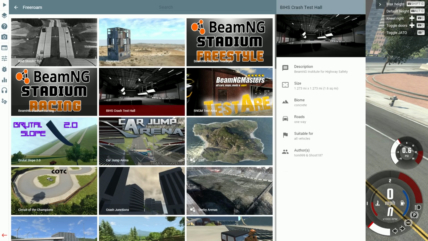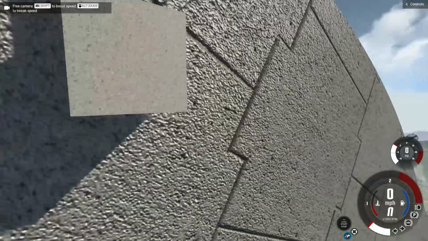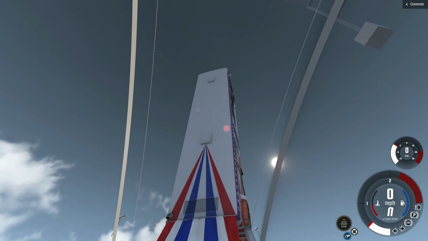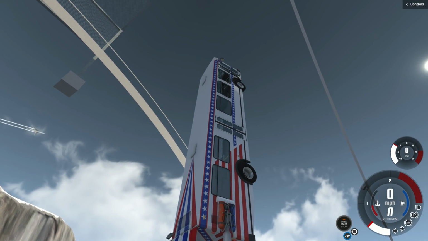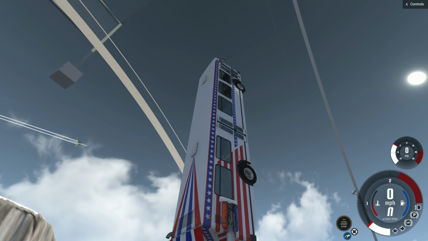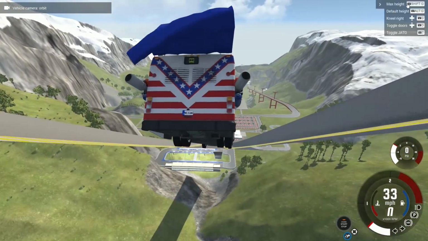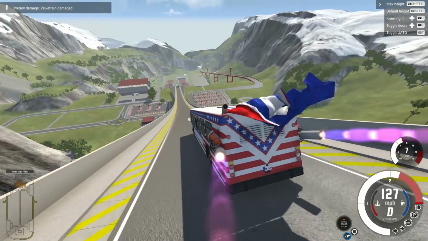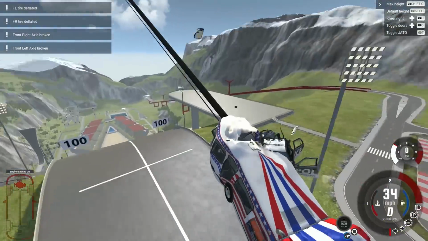So we're gonna go to Car Jump Arena and see how far she can fly. Should be interesting, huh? This doesn't look right. Does this have rockets on it? No way. And a giant cape? Oh my god, it's adorable! Hold on. Why is my bus like this? Uh-oh. Might need to go into the editor real quick. Okay, don't flip over. Do we have rocket boosters? I need to know. I don't think we do. Dang it. Oh, wait. Yeah, oh my god. Yeah, we do. Holy crap. Oh my god.